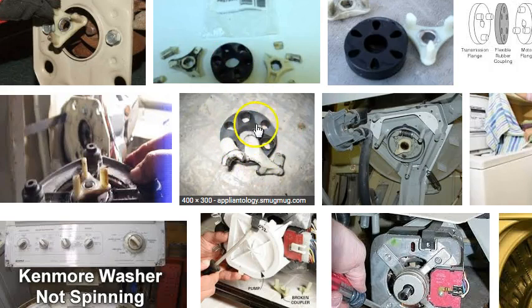Now these break all the time, and generally it's from overloading the washing machine or from age. What will happen is these little holes that are supposed to be shaped like a teardrop will wear out, become worn, and this plastic coupler will shatter under the torque of the machine.